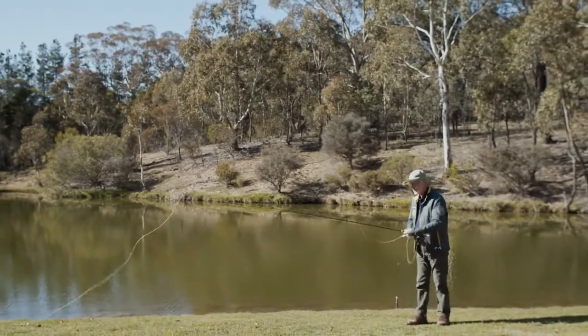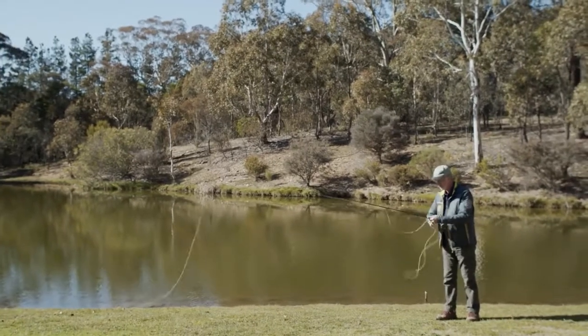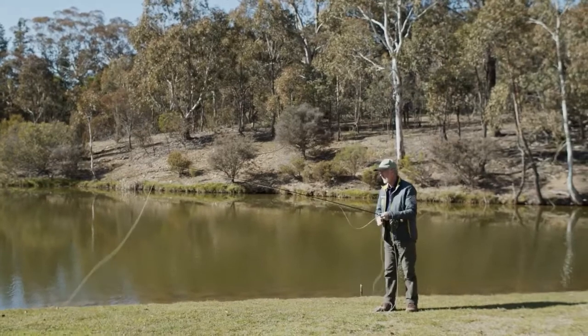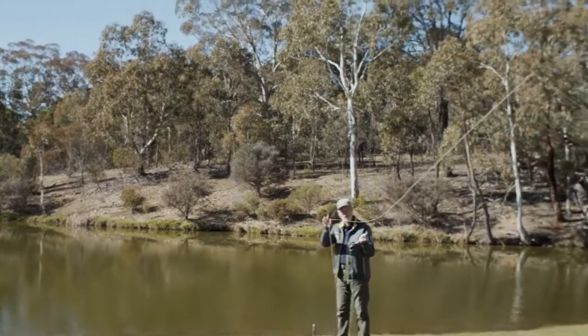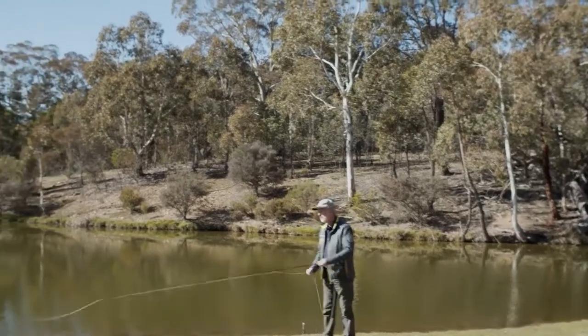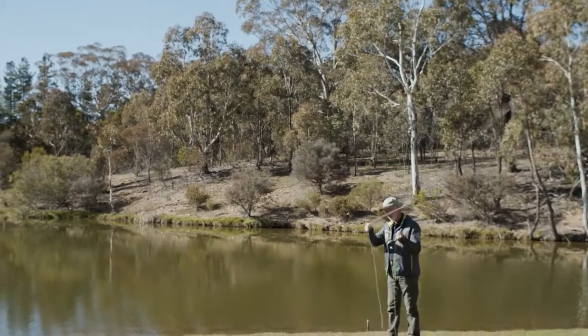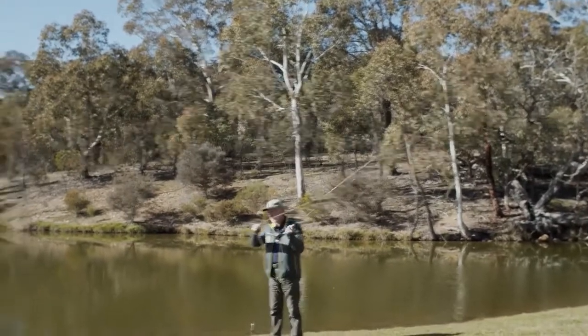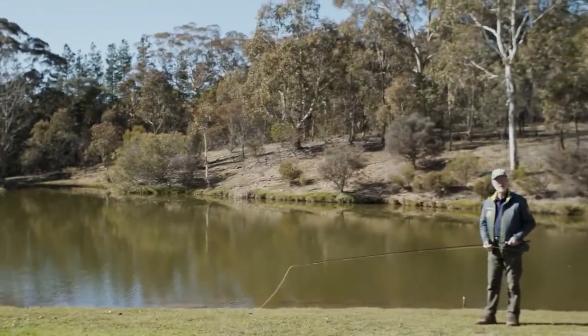If you let it go on the back, sometimes, particularly if you're not living with a fly rod in your hand every day, you actually deform the loop at the back because you've let too much of this go. So I recommend what you do is you only let it grow at the front. There it is, let it grow. When you've got that nice casting stroke, out she'll go nice and neat.